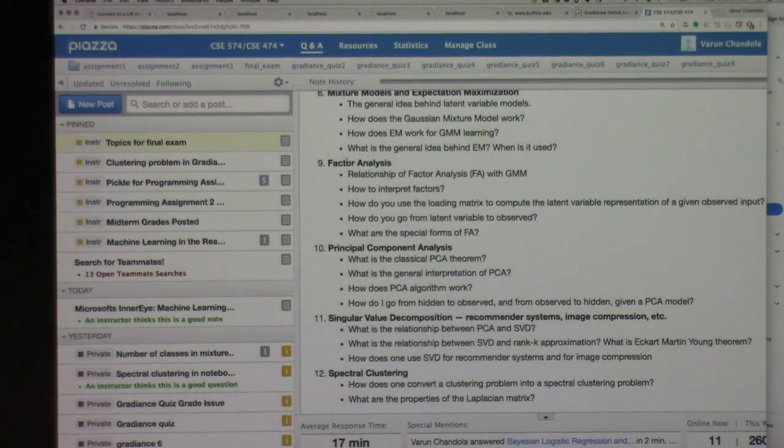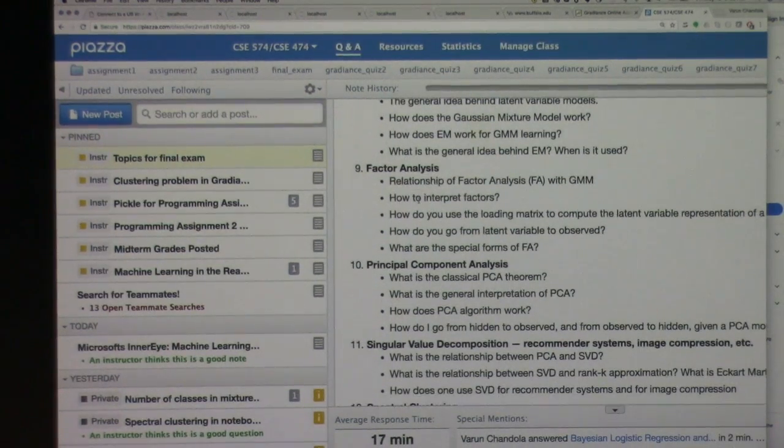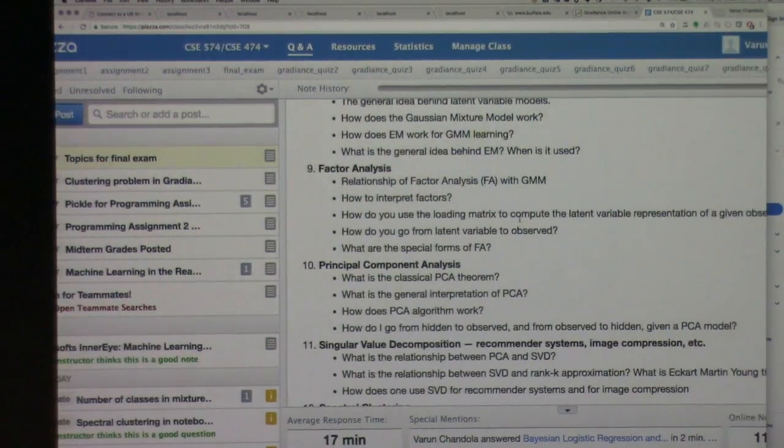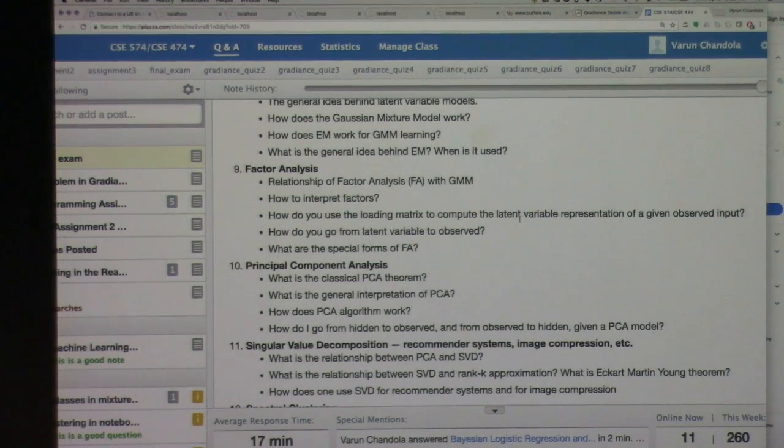So of course, now it is no longer a mixture model. You can't use it for mixture modeling, but what we can use it for is getting these hidden factors in the data. And we looked at one of the examples that I showed in class, the cars example. The idea is that you have some high dimensional data in D dimensions, but you assume that it is actually represented using only L factors.